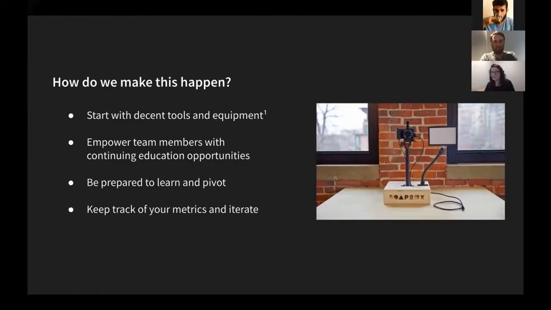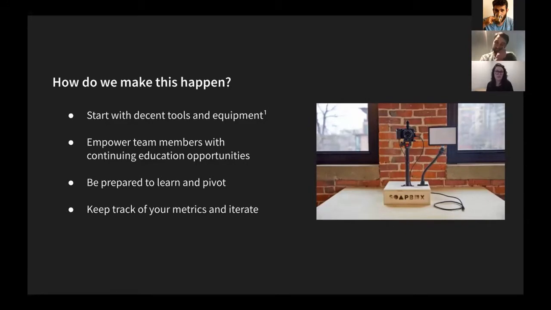The other thing we had to do, especially in light of COVID-19, was be prepared to pivot. At this unique moment in time, CallRail has not stopped releasing products. We haven't stopped shipping new features to our customers. But we're not in the office with one another, able to pull out this camera set and take videos and talk to people and use these real life examples to talk to our customers. So we had to be prepared, and I'll get into that a little more in a second, to pivot so that we can still keep up with the needs of the business and educate our customers as we release stuff.